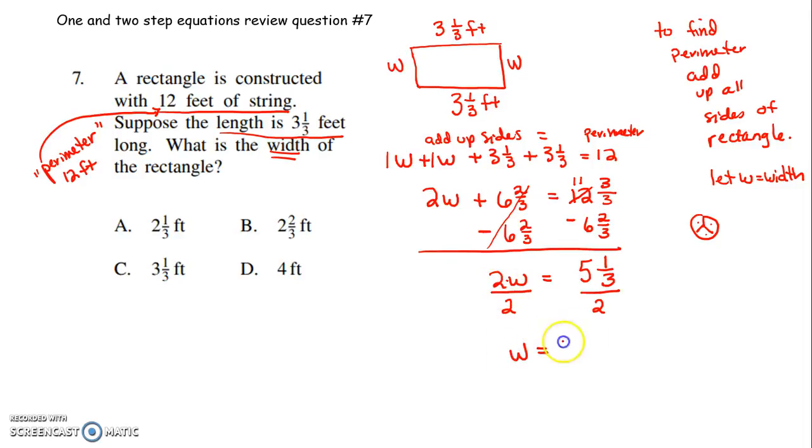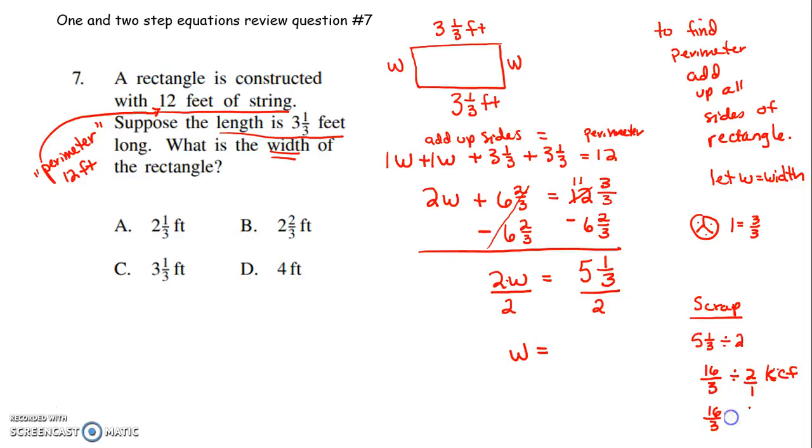This side I'm left with W equals, now I got to do a little scrap off to the side. This was 1 equals 3 thirds. That's what that little picture means. So here's my scrap off to the side. I have 5 1/3 divided by 2. So I have to write this as an improper. 3 times 5 is 15, and one more is, I must have 16 thirds divided by 2. 2 is the same as 2 over 1. Keep, change, flip. Keep your 16 thirds.